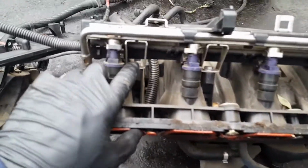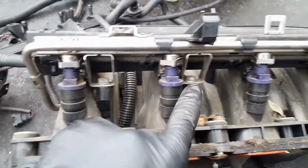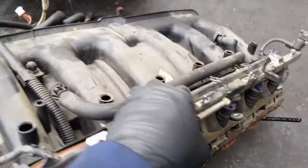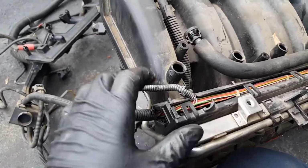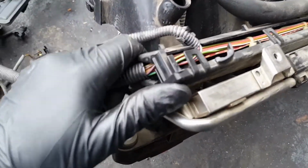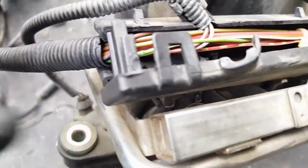Now if you want to remove the injectors, you're gonna need a 10 millimeter right there. 10 millimeters, 1, 2, 3, 4, and you get the full injector rail off. I left this little harness in here because I want to keep everything together. The same when you remove the other one, to remove these injectors, the only way is gonna be prying this little tab in there. Those little ears right here.